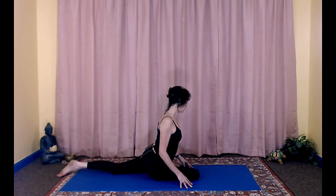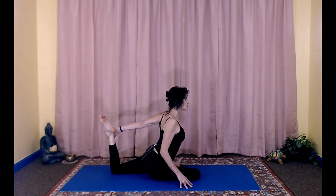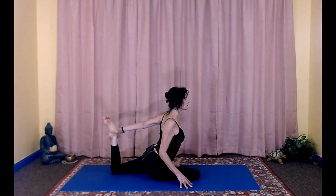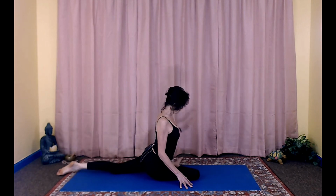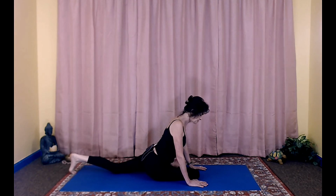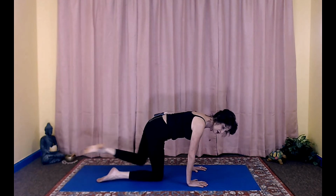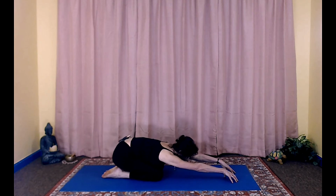And if it's comfortable for your knee, you may want to try to bend that left leg and take hold of the left ankle with your left hand. Pull it towards you, hold and breathe. And then release. Place the palms of your hands down, curl the toes of your left foot under. Press down, raise your hips, bring your right knee onto the mat, bring your left knee onto the mat, sit back on your heels, come into stretching child.